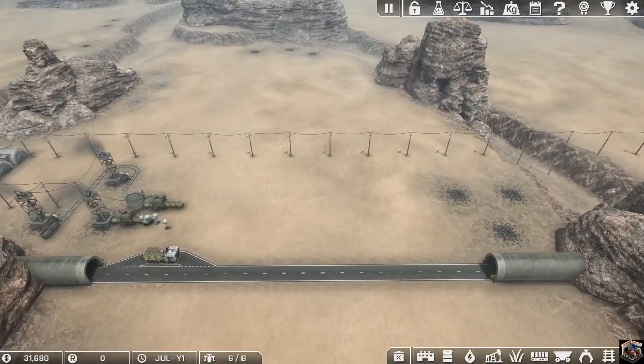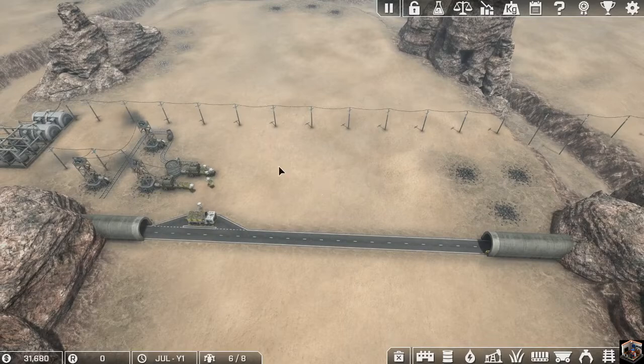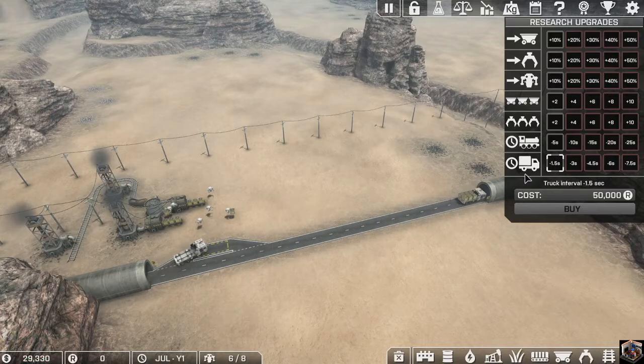All right. So the plan will be to put our first batches of research into upgrading our trucks. Because I think it's right here. Yeah. We can spend 50 upgrade points to buy basically quicker trucks. They'll be 1.5 seconds quicker. It doesn't tell us actually how.